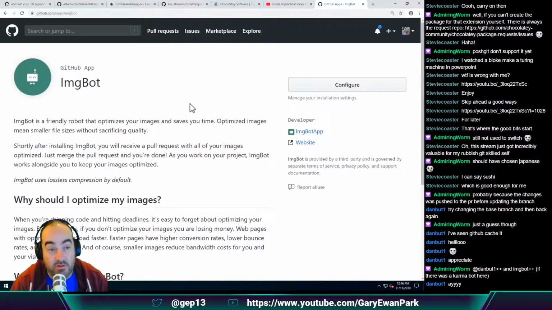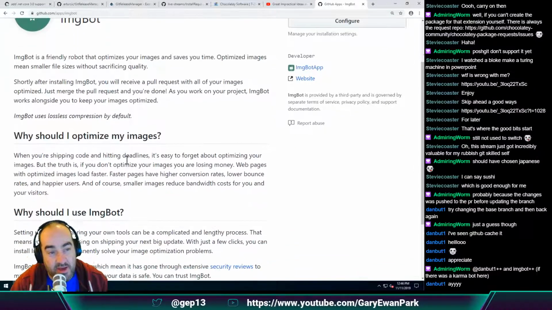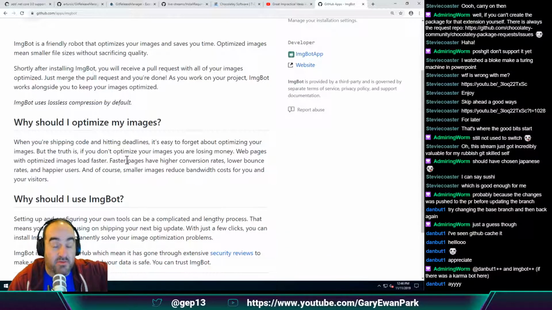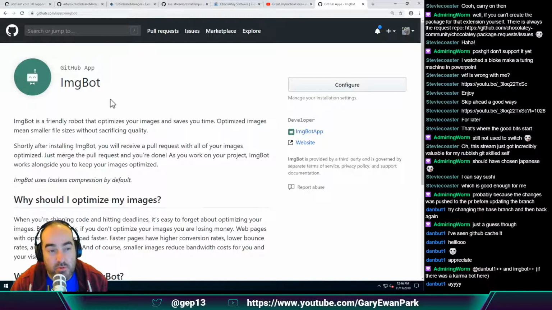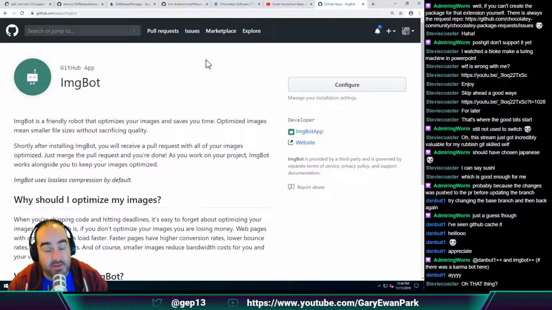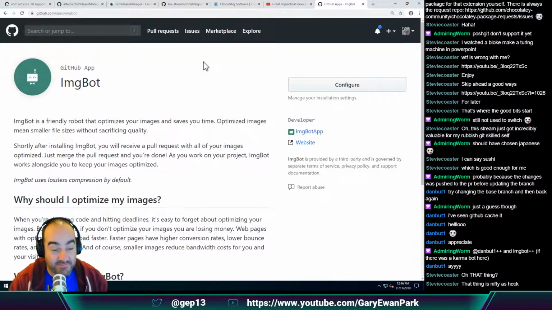It's a little bot on GitHub that you add to your repositories, and then as you add or modify or change any images in that repository, this little bot will monitor those pictures and make optimizations of those images and then send a pull request in to reduce the size of those images, but maintaining the clarity of the pictures. It's entirely useful for keeping the images as small as possible. Yes, that thing, Stevie. It's amazing.